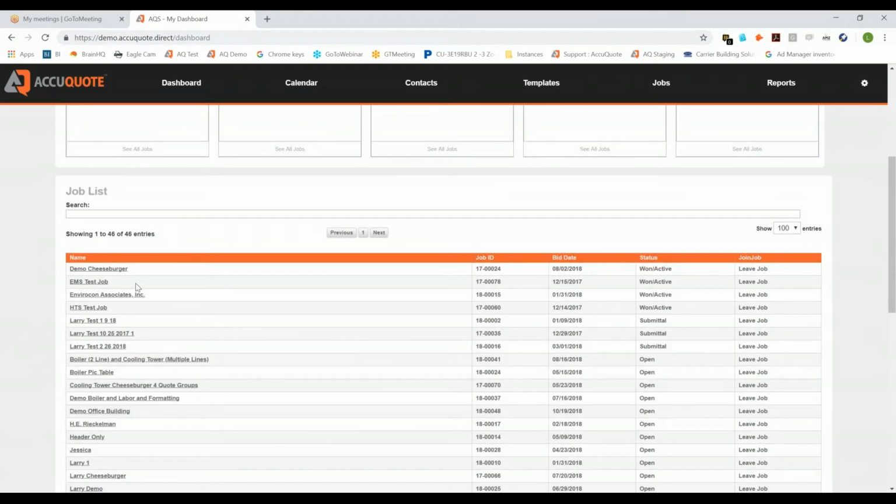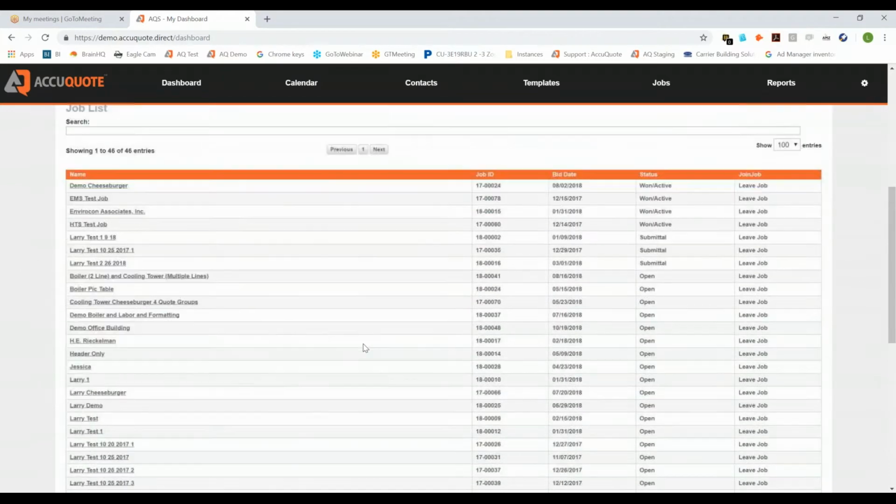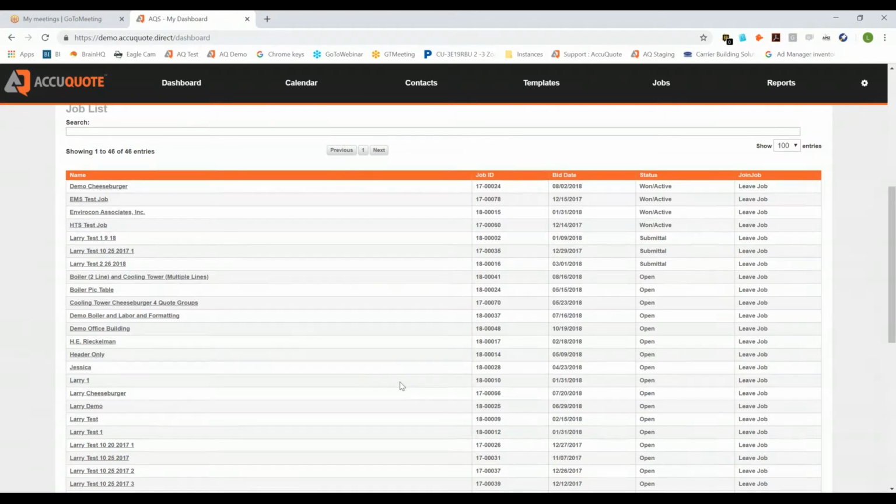Something else is that anytime you see something that's underlined like this, it's a link. If I were to click on any of these, I would go directly to that job. And I'll show you that in just a minute. So this is your dashboard. It's really designed for you to start your day, make you as productive as possible, see what's going on in the company, and be able to jump in and work on whatever it is that you're working on, either together as a team. So you can have 5, 10 people associated with the job, whatever number, or it can just be you. If you're associated with the job, it's in this list.